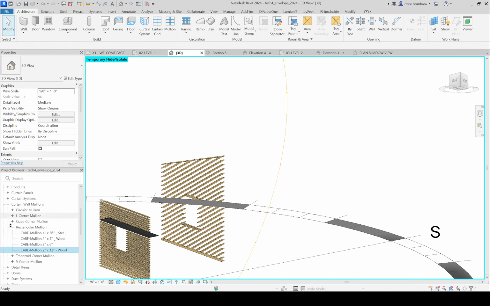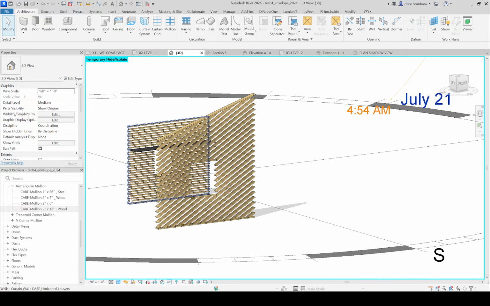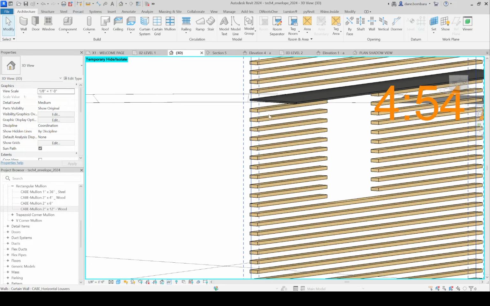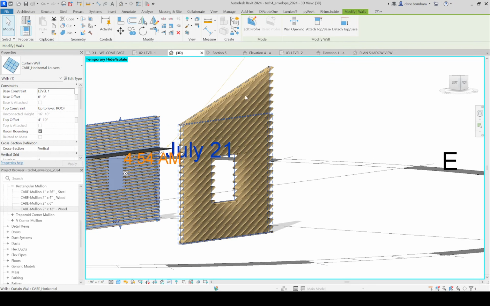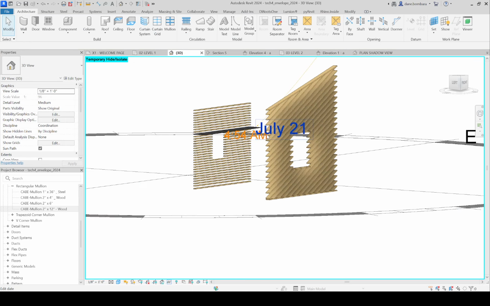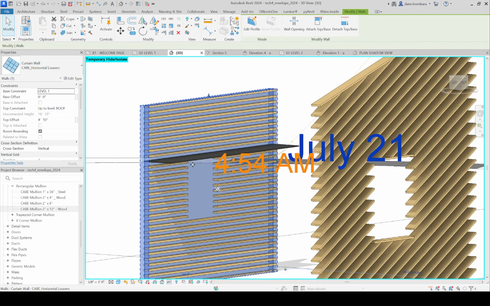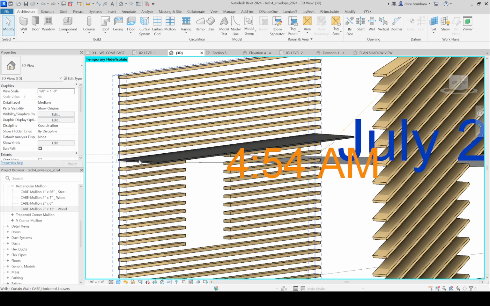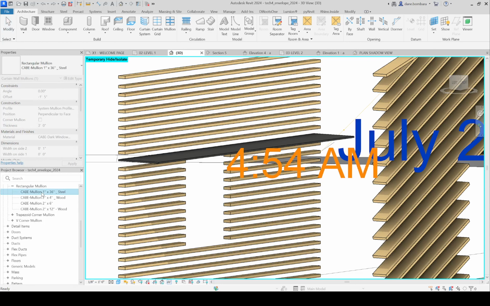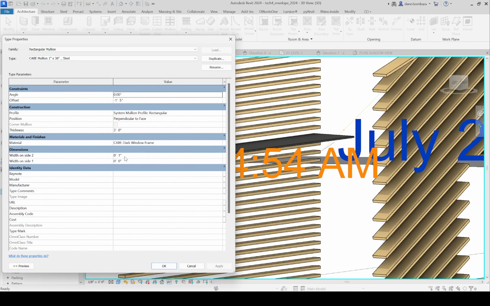What I also did, on this back wall here, I wanted a shelf because I was cutting this opening. So all I did to create that shelf was right here, I created another mullion that's 1 inch thick by 36 inches deep, and it's steel, right? Similar, like I said, if I wanted the 1 inch to be on one side or other side of the line, I wanted it to be on this side, so I put the entire width on the one side and the other side 0.